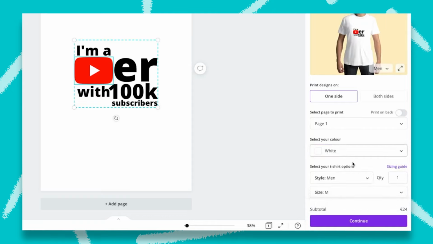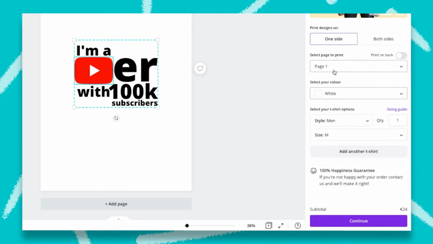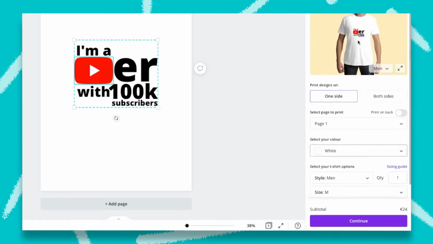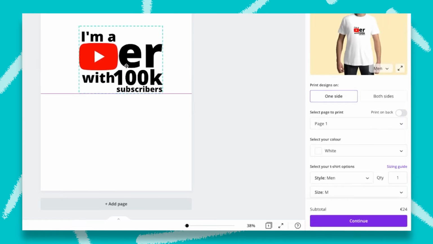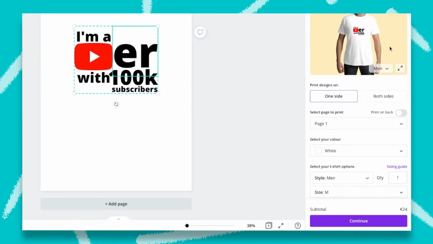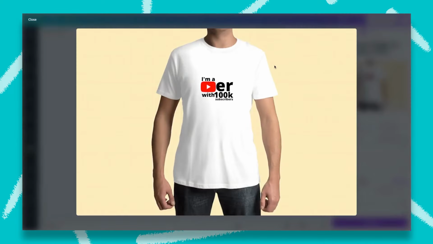But I don't like wearing white t-shirts, so I'm going to teach you guys a little trick on this case to make it look nice, like a sticker, using a black t-shirt. But if you wanted, you could just go ahead here and print out your t-shirt. You just need to select the size. You can see here there is a live view where you can move it here, so you can also expand it to see how it looks.